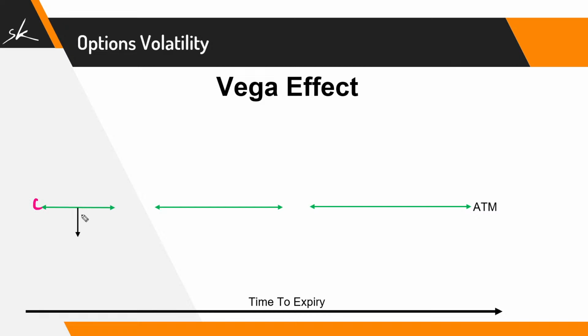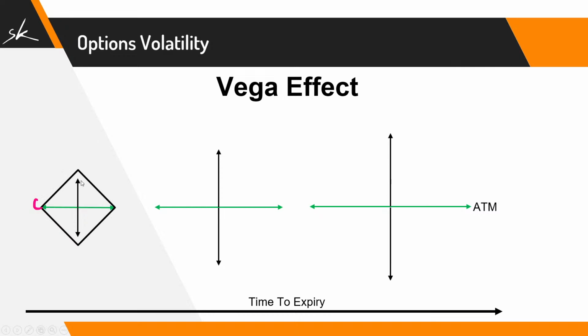Then we also talked about that the more we start getting in the money, so let's assume this was an example of a call, we are now getting deeper in the money, and this is where we are getting out of the money. Similarly, here we are getting in the money and here we are getting out of the money. Here we are getting in the money and here we are getting out of the money. So what is going to happen? You can imagine this as a kite structure, right? If we draw this, what is happening to the Vega? You can see the more we go outside, the portion of that Vega starts becoming smaller and smaller.